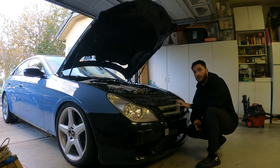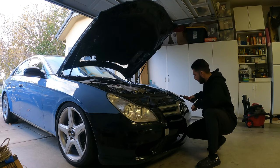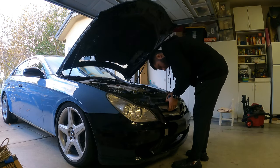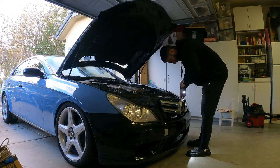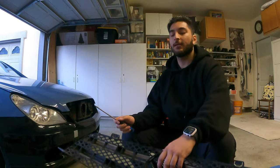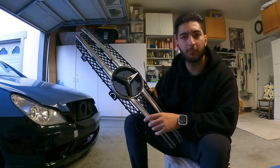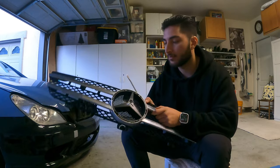So before we start wrapping, I've got to take out this front grill. Just a 10 millimeter, 3 bolts up top. Pretty easy to do. So I decided that I'm going to take this grill apart. I want to paint all this silver and chrome trim black, leave this back part alone. And for the star, I'm going to most likely keep that chrome because it just pops out, it looks so clean when it's chrome. So yeah, taking this apart.